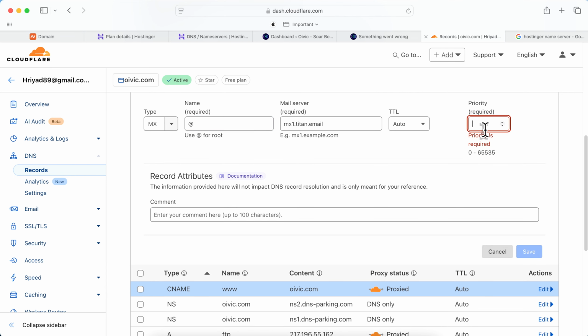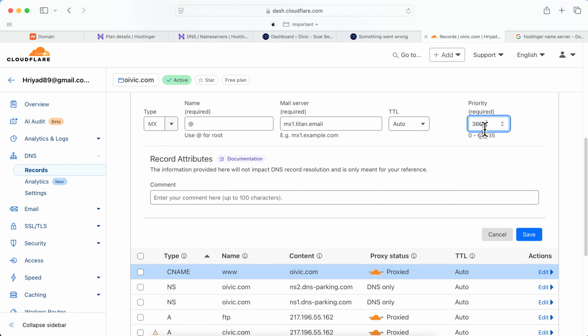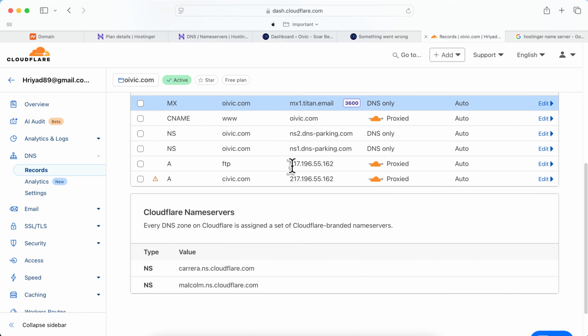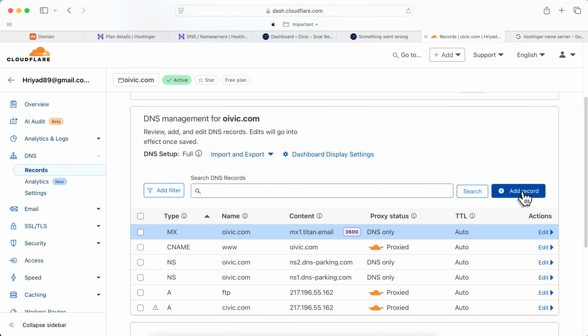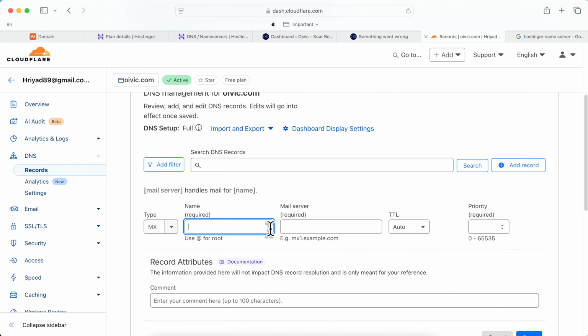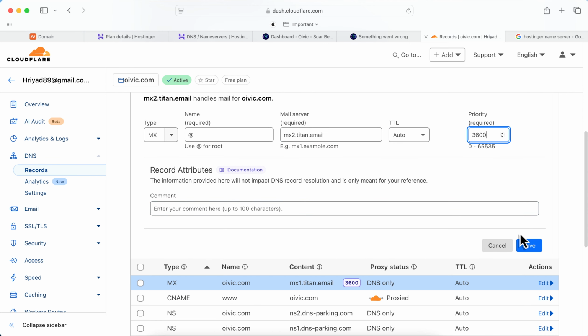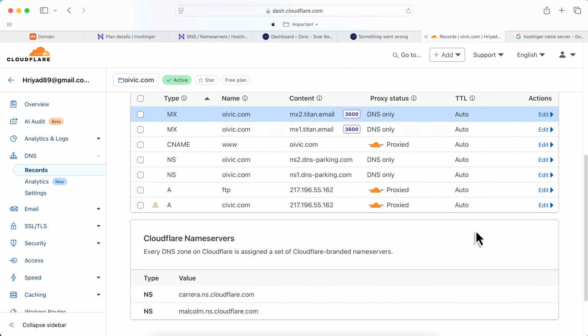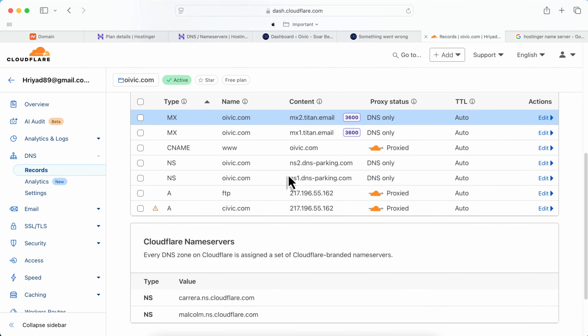Okay, you can add anything, no problem. Let's add another one, MX, @, Titan 2. Save changes. So everything is fine.